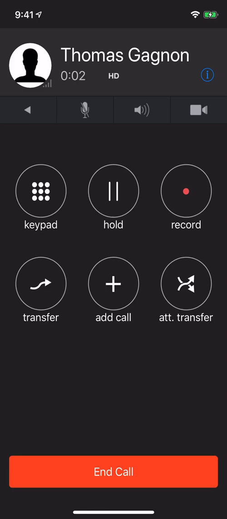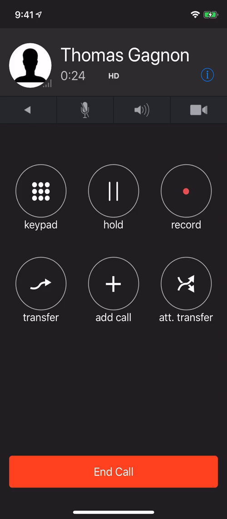And now once we're on a phone call, we have a number of buttons. The first one over here is the mute button. So obviously by clicking on mute, the other person is just going to hear silence and they won't hear a microphone. The next button is the speakerphone button. Now the speakerphone button also doubles as the audio input-output button if you have other kinds of audio devices connected, for example, like a Bluetooth headset or a Bluetooth microphone.